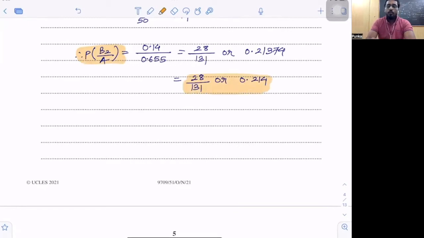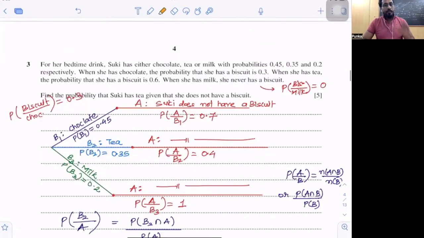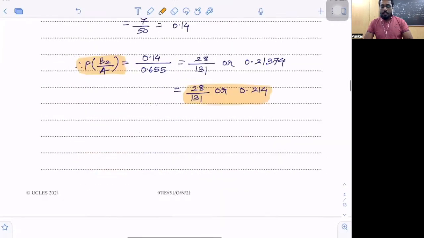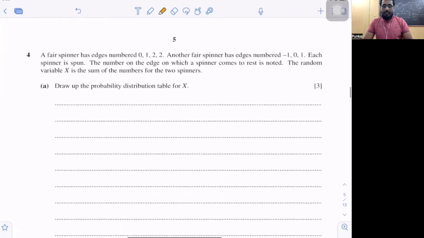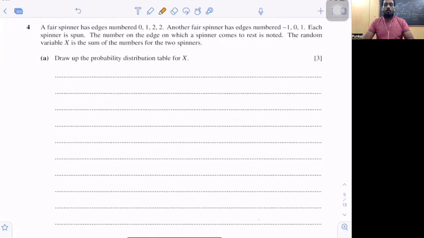So I'm pretty confident, students, that this question is well understood by you, right? So that was your question number 3, a simple question, right? So you need to know the concept very properly. So question number 3 is done. We now go to question number 4. Okay. Now what's said over here?